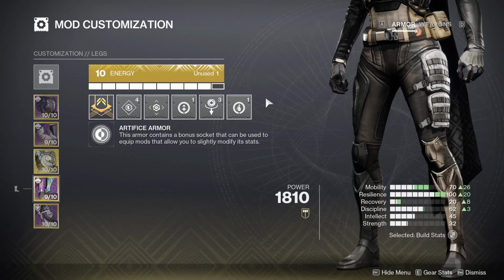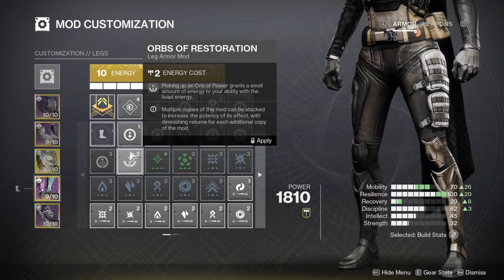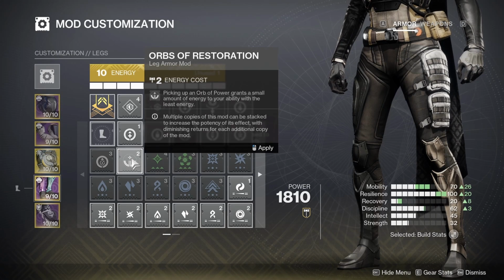In the final spot on your leg armor, you're going to want Innervation, Insulation, or Orbs of Restoration. Any of these three will give you energy back. Restoration is the most expensive, so if you've got space, throw this on. It'll work great. It'll give energy to your least charged ability.